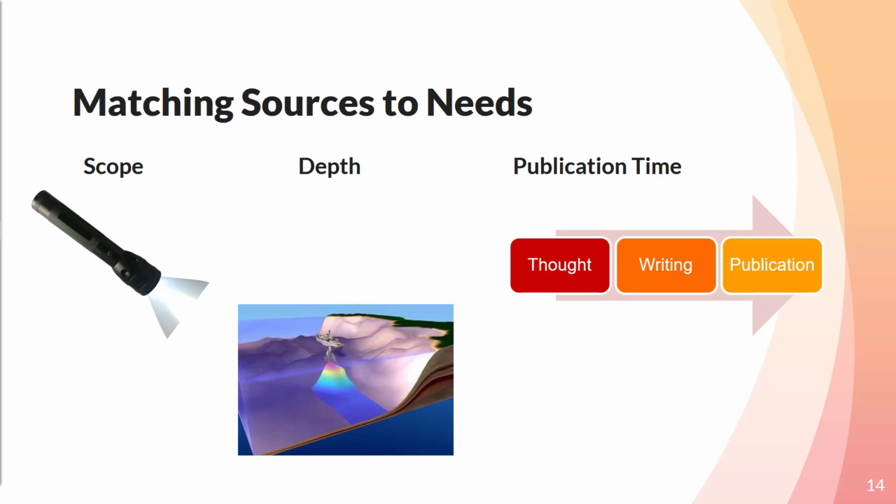Conversely, if you're writing about a new form of treatment for a disease, you'll need to use sources that are quicker to publish so it can be more current. That said, there will be times that you need a source that was quick to publish on a more historical source, but you find it very useful. Similarly, a source with a lengthier publication timeline might give you a great overview of a subject, even though you're also going to need more recent sources for recent developments.